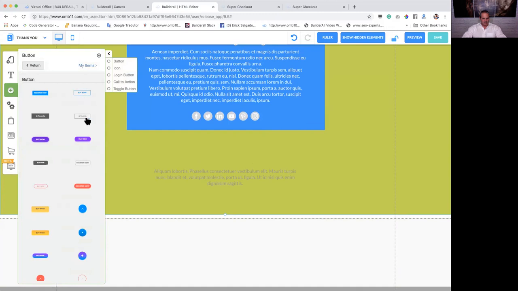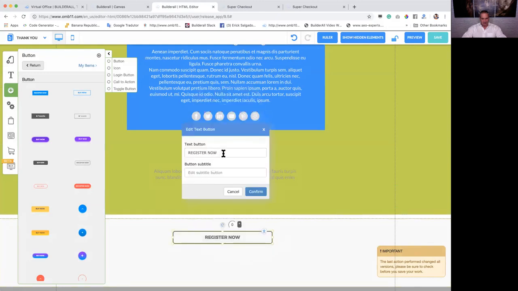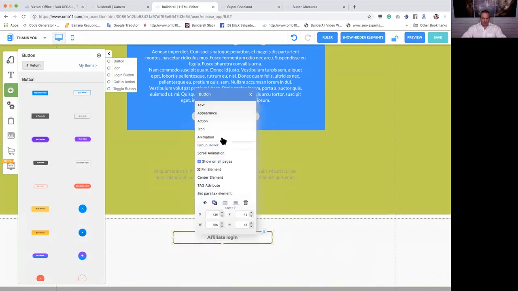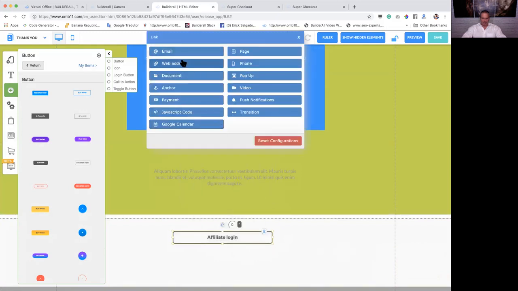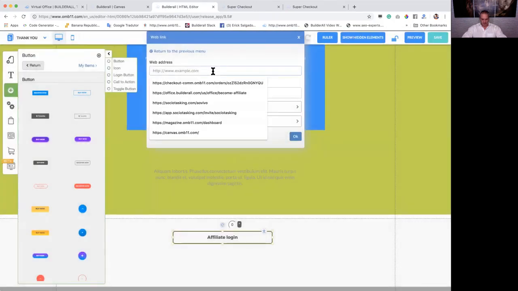And we can do something like text: Affiliate login, and boom. Now let's create the action, web address, new tab, and boom.